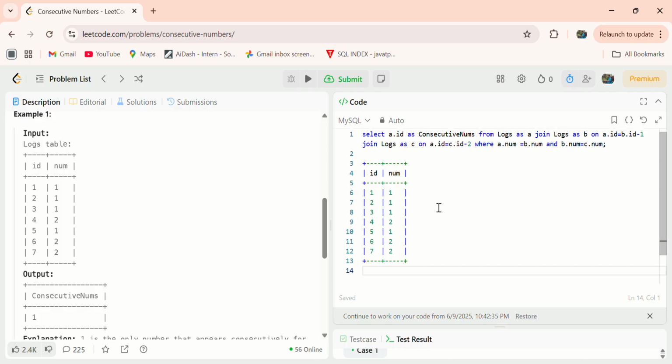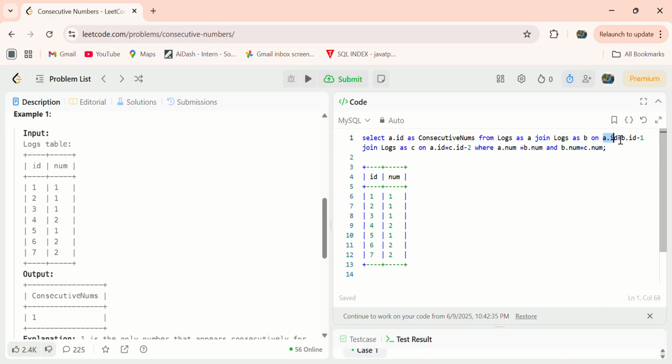What we want is the number which is equal at the different IDs. If I'm doing only a.id and b.id and not using the minus 1 here, it compares id 1 with id 1 from the same table, and we get number 1 only, but we want the number to be the same at different IDs.